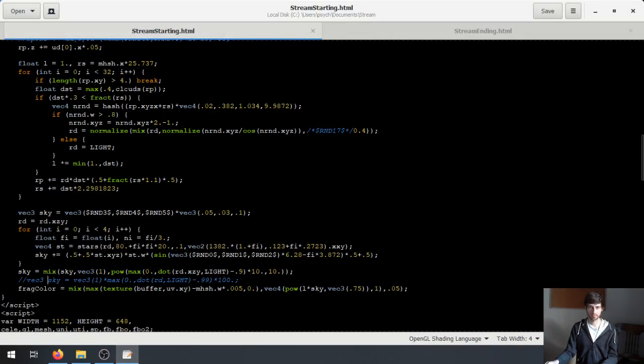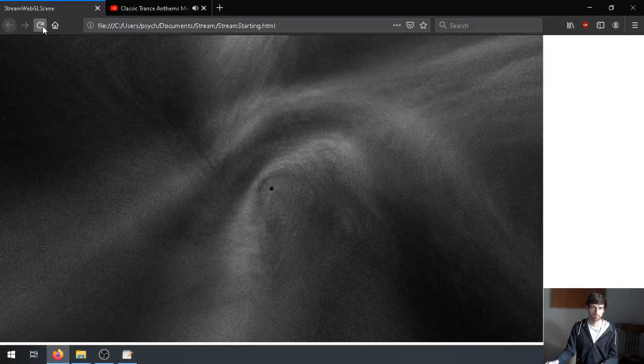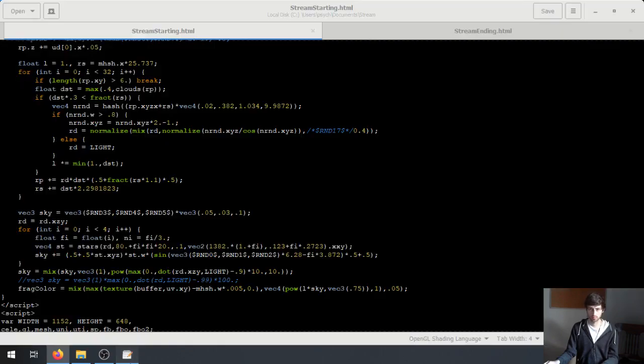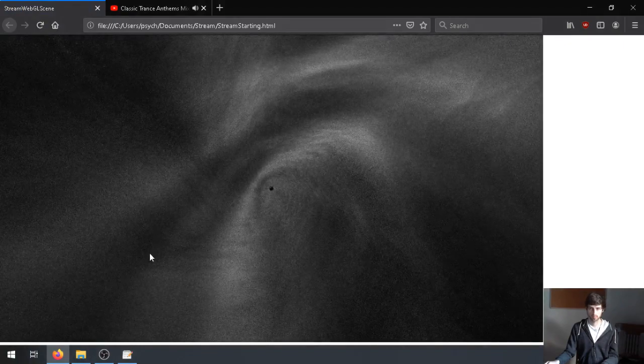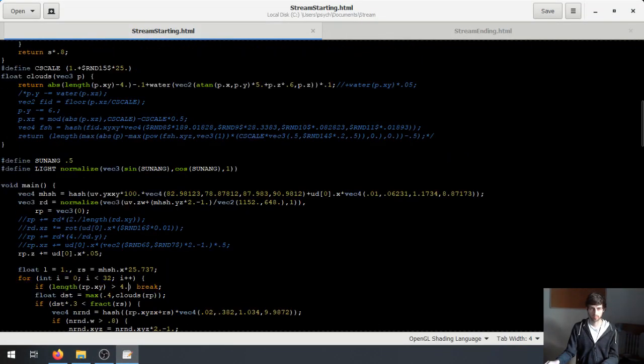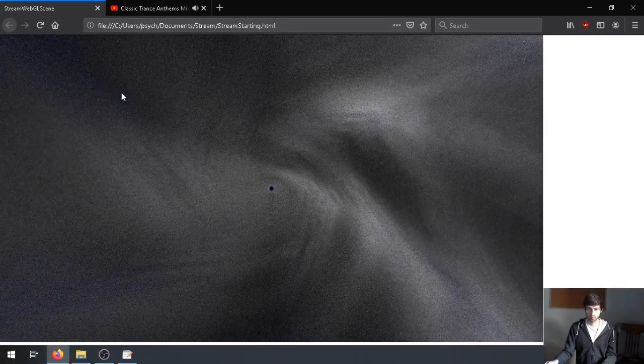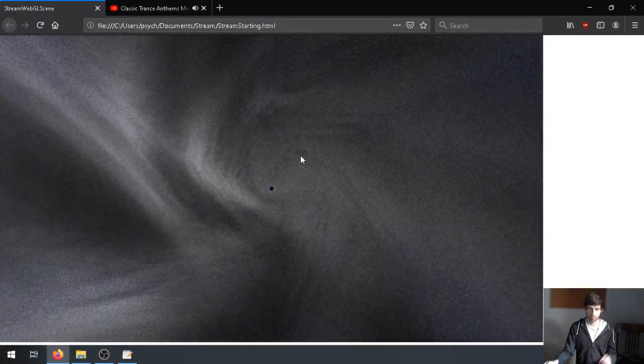Yeah, it's still really hard to see. Oh yeah, there's God rays.